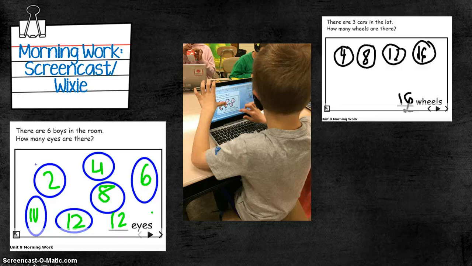And this really serves as a pre-assessment for me to see how much they understood from watching the video, how much they were able to do coming into the math lesson. Wixie is great because I can pull up my teacher account and see the completed projects that the students did, and just use it going into the lesson to see what they learned from that video and from the morning work.